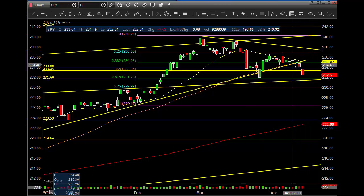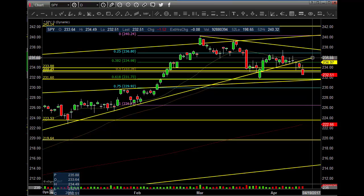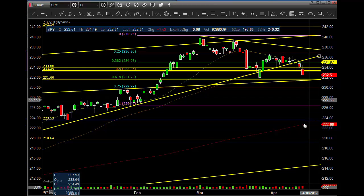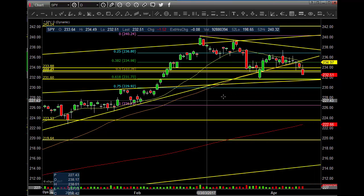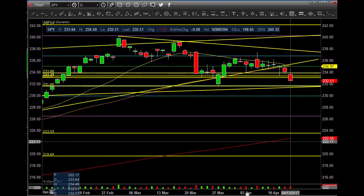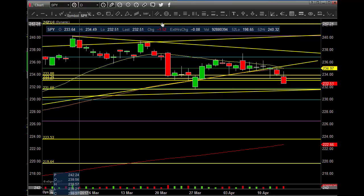As long as you stay below this trend line here, and even if we keep chopping at it, like the IYT, where it came up into it, then came up into it, then the IYT started to break down. But again, we talked about this area for a while, especially with the 50 MA here, and we're actually closed below it. And this little follow through day today, I think we're easily going to get down to the 231 area and then possibly bounce, and we'll see how it reacts once it hits there, guys. Volume wasn't bad, 92 million, so keep an eye on that.